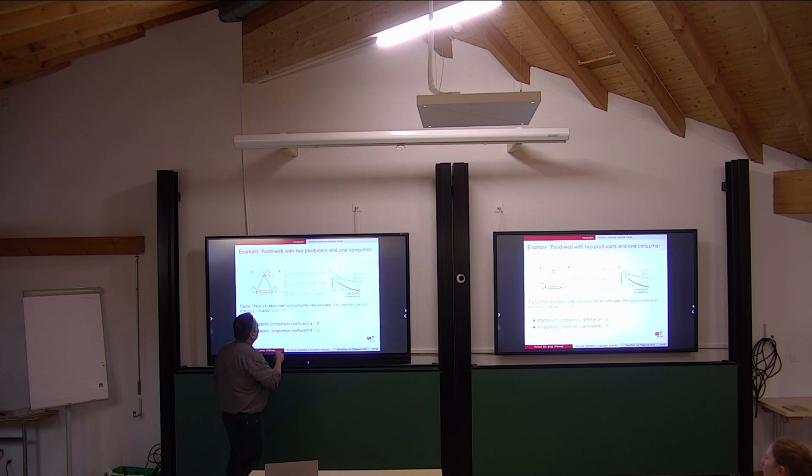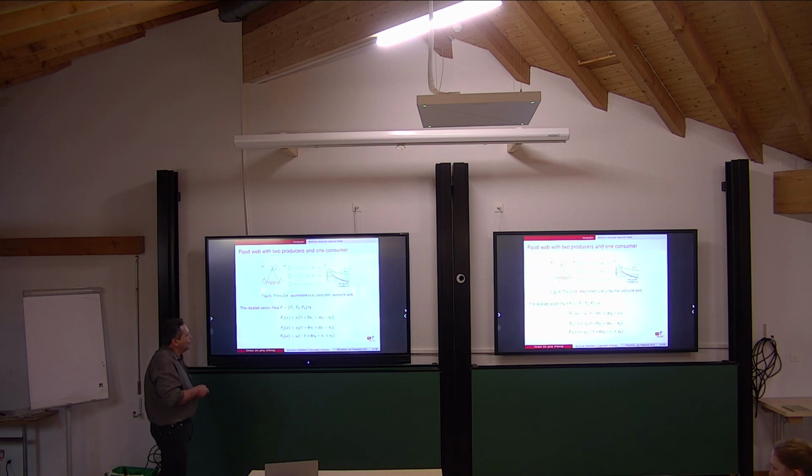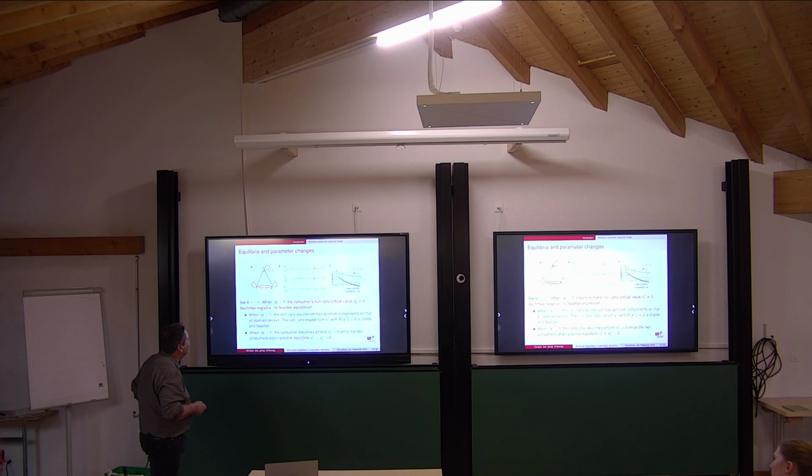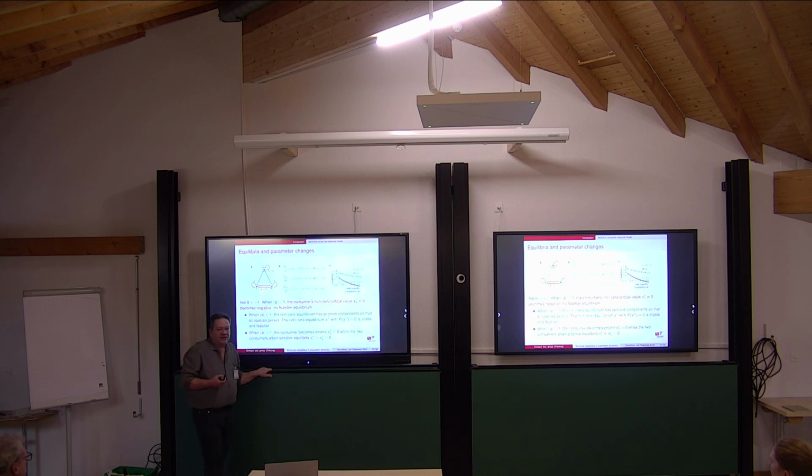Here we have the Lotka-Volterra differential equation, and we see the vector field. As I told you, it's a basic introduction, so I start with a very simple example. We have the vector field. And what we can see on this example is that climate change will change the parameters, the structure of the dynamical system. If parameters change, it might change the nature, for example, of the equilibria. We can change from a stable situation to an unstable situation, and even to chaotic behavior. And this was the topic of my talk.